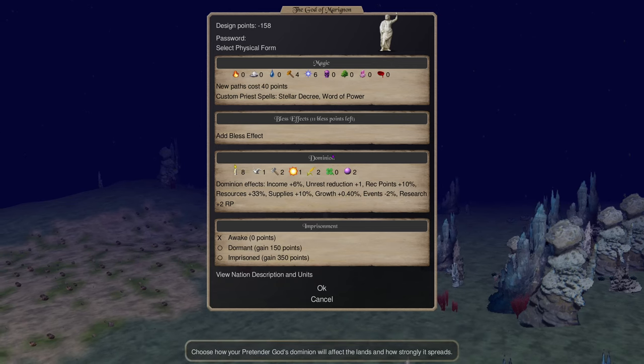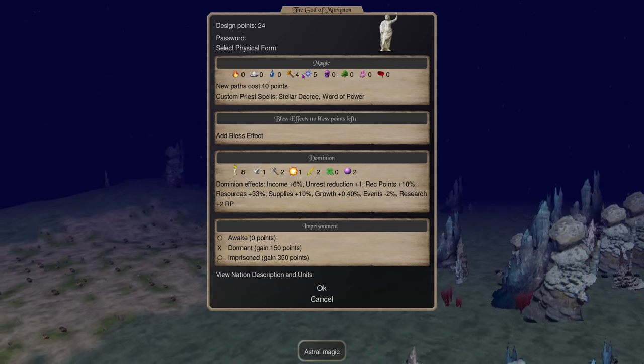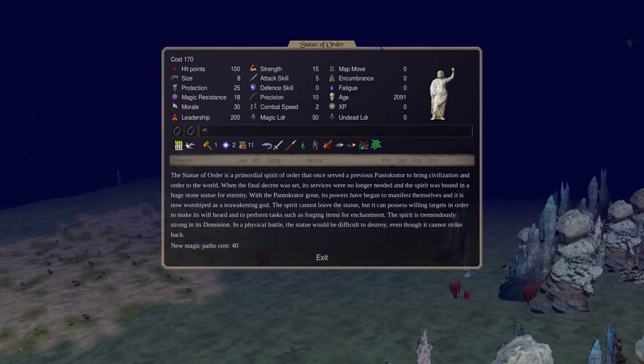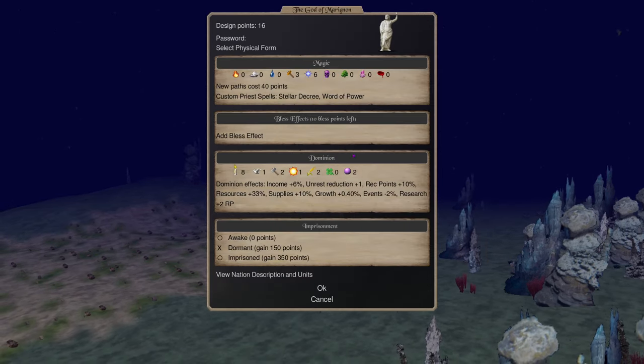There we go. Now if we take 4 points away from our scales, we're good. Or we can do dormant and then we can bring one of these down. Yeah. That feels good. 3 Earth, 6 Astral. That gives us the capability of casting massive Astral spells, even though I chose the wrong statue. Doesn't really matter. But let's just pretend we chose this statue as our Mage Bless, right?